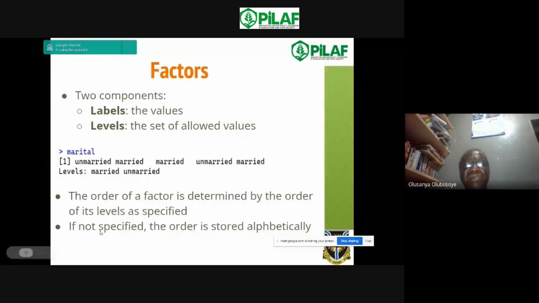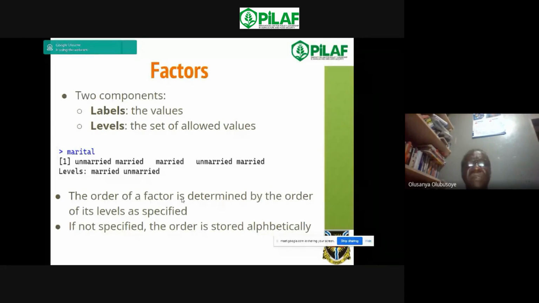The order of a factor is determined by the order of its levels as specified. Sometimes you are doing some research and you want to code, maybe determine the reference level. Let's say you want to make female to be 0.